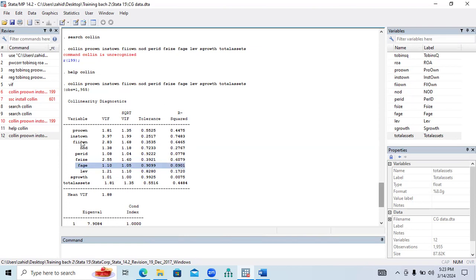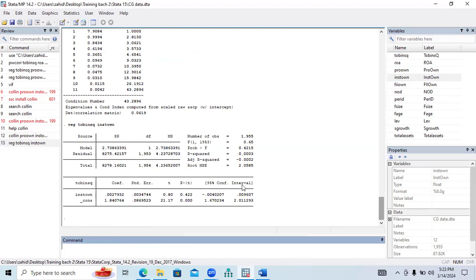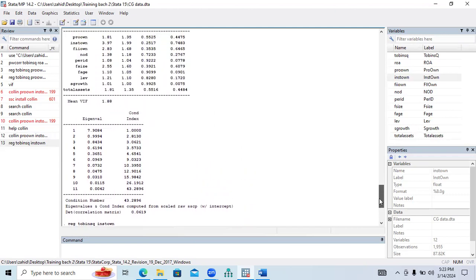So if I run regression with institutional ownership, like Robin's Q with institutional ownership like this, I will see what the R square value will be. The R square is basically only 0.003. So it indicates that this is not a good value.